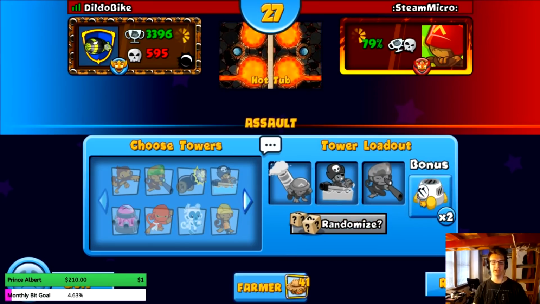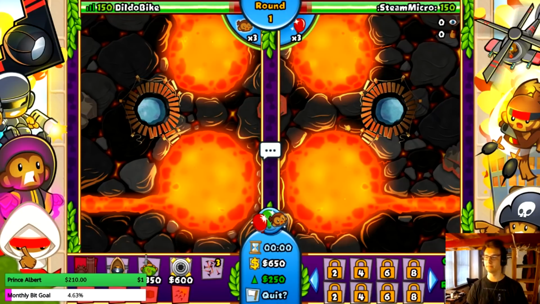Hot tub baby, let's go. Oh, actually, not gonna lie, I kind of like this strat. It's just the idea of this strat. Part of me wants to keep Spike Factory too for the memes. Let's do it. New Spike Factory strat, boys.